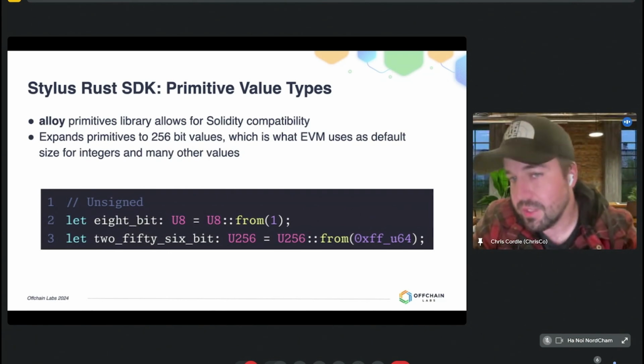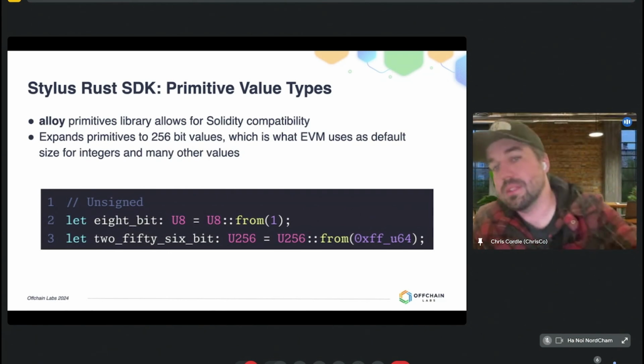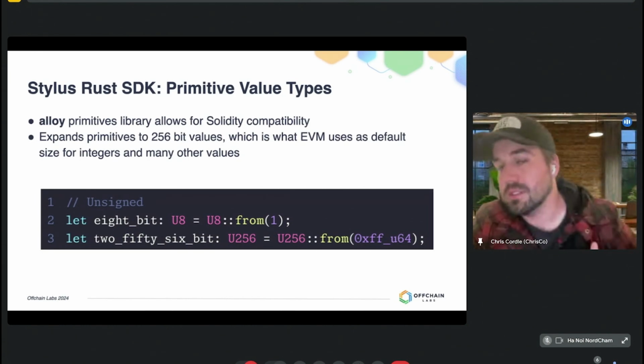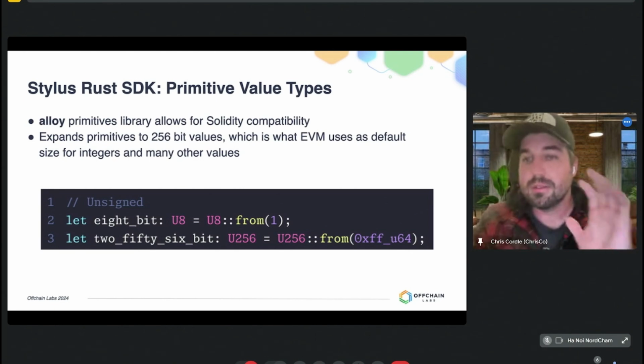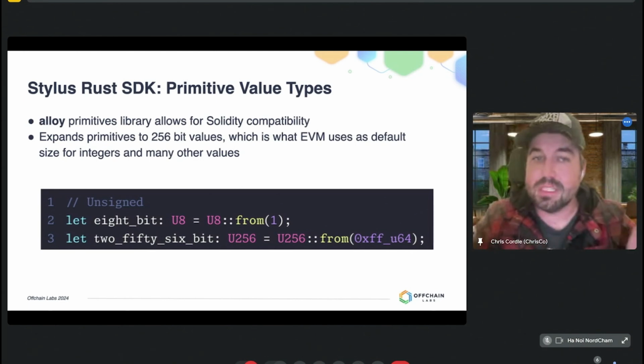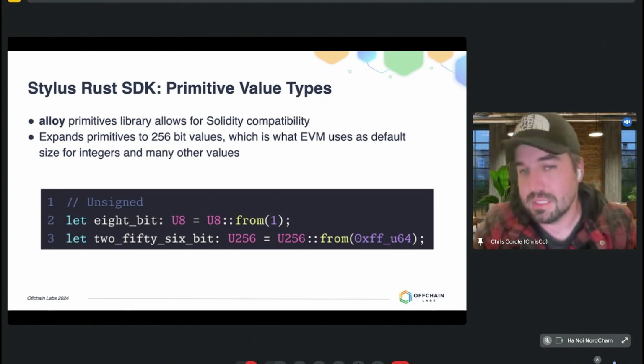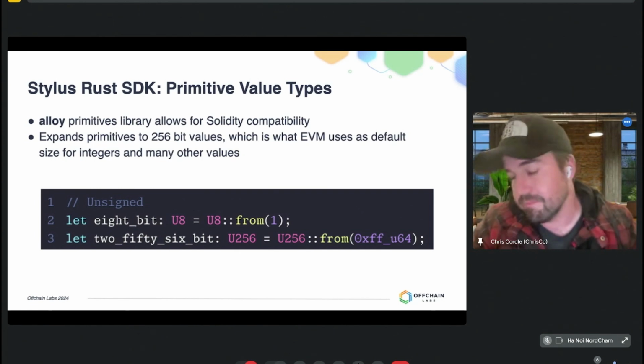And below that, I'm defining a 256-bit integer, but instead of using the standard decimal syntax, I'm using a hex style syntax with that 0xFF, and I'm using a 64-bit integer to pass it in, but it's instantiating it as a 256-bit integer from the Alloy library.